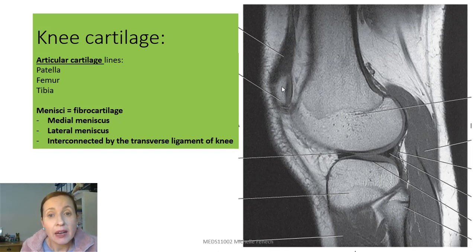But the back part of the patella, the kneecap, is lined with cartilage, and that's called patellar cartilage. It can be called the patellofemoral cartilage as well, and it's really important. We can't see it sonographically, but we can get a lot of problems with it in patients, and we do need to see it on an MR. But because we can't see it sonographically, we forget it's there, and it's really important that we don't forget it's there.